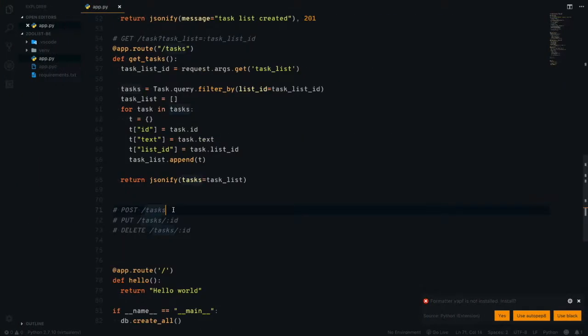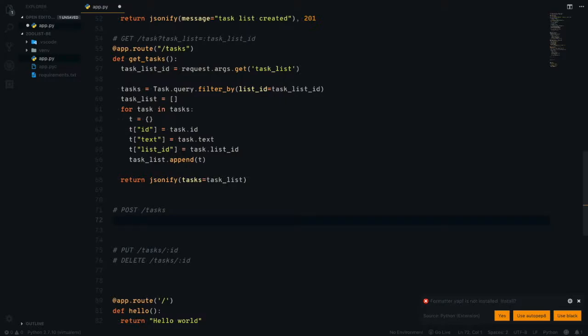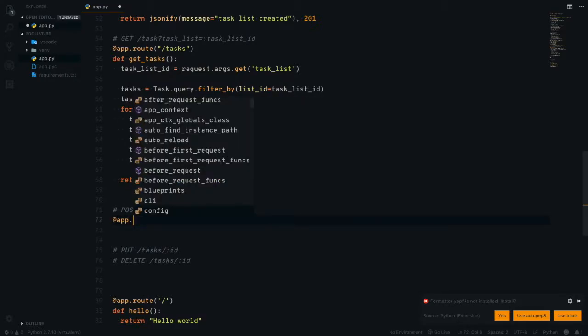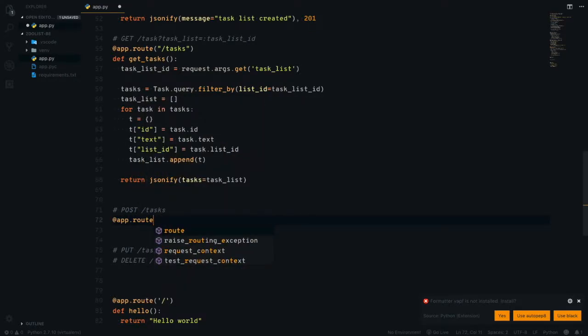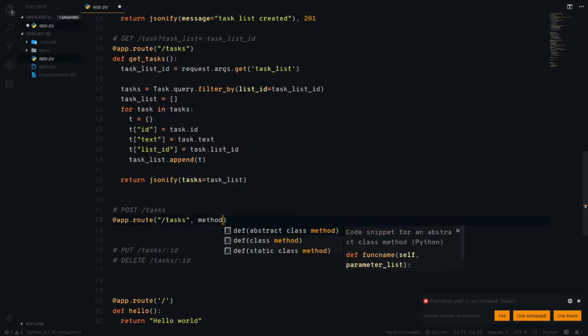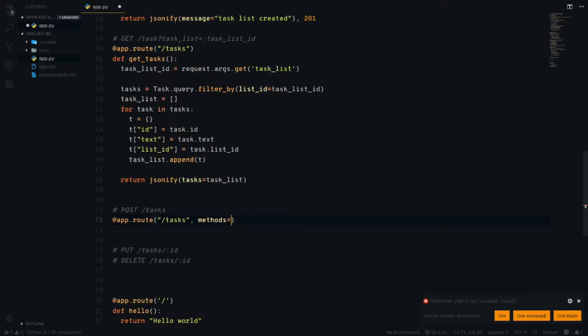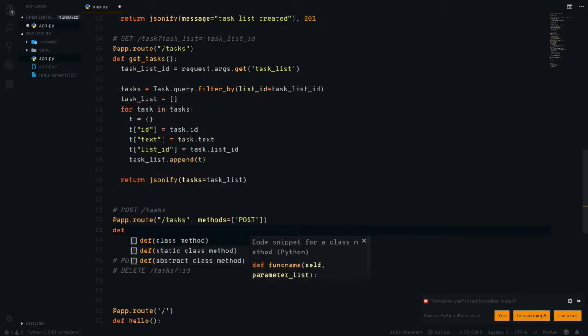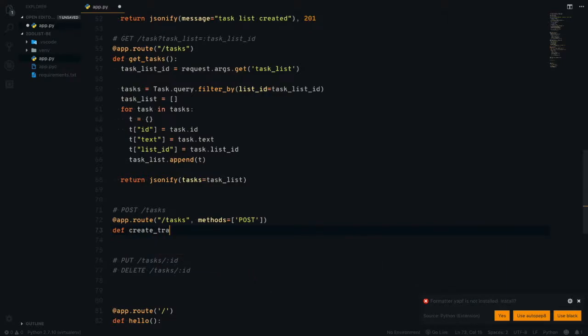To create a task, update the post task endpoint, and to do that we'll create another app.route, which will be tasks. Method would be post, and we will create a new handler function called create task.